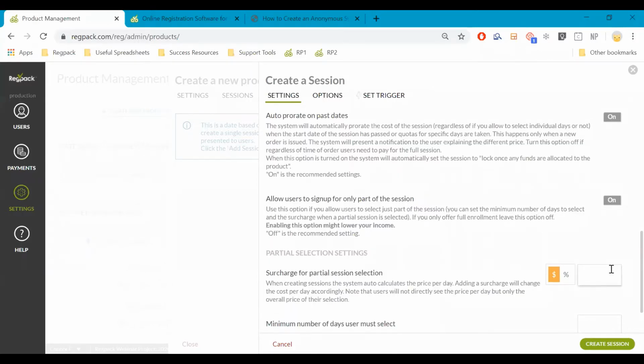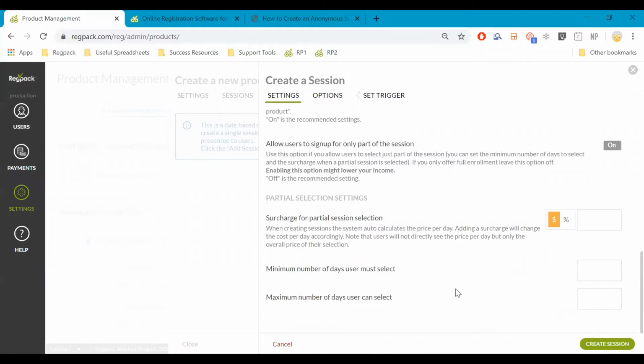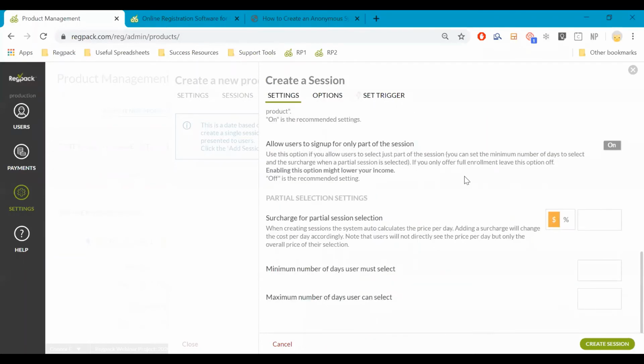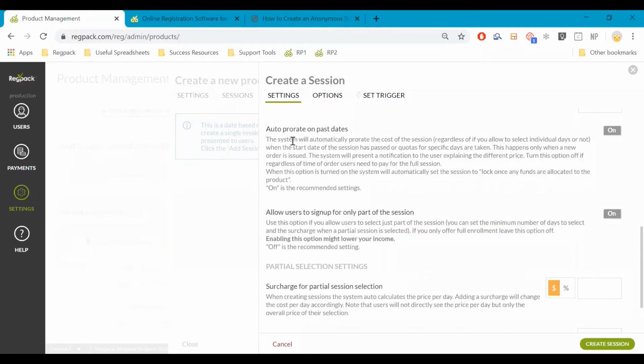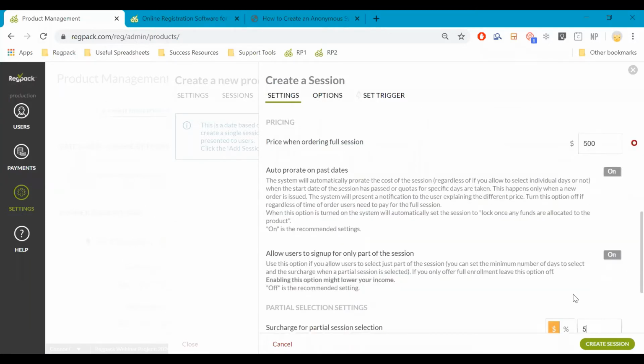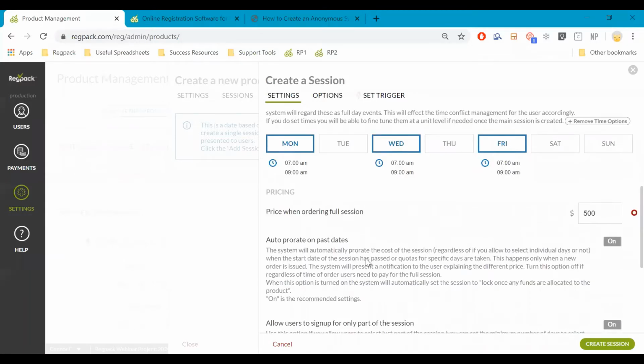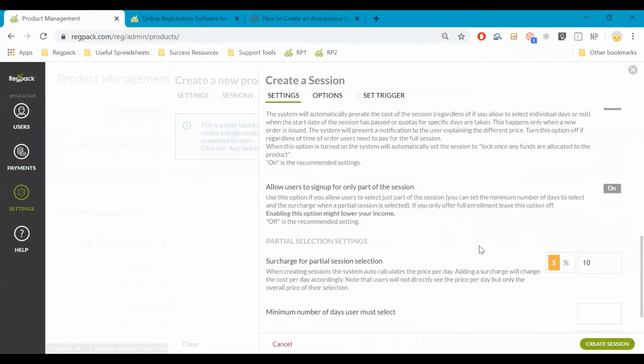And you also have the ability to add a surcharge and a minimum or maximum amount of dates that people can select. So this is within one session, the different tools, the controls that you have when people are selecting. I'll leave this off for now, but know that even if you do have it prorated and you have the surcharge enabled, so let's say there's a $10 surcharge to only select one of the days of before care, even if somebody signs up on Tuesday, it'll prorate, but it'll also add that surcharge in per session.